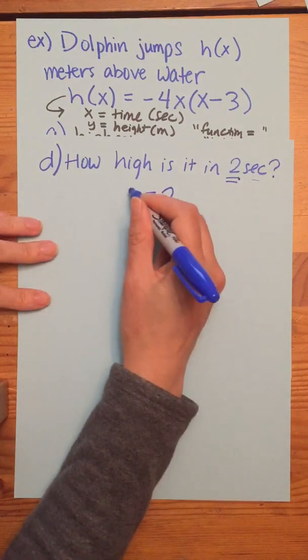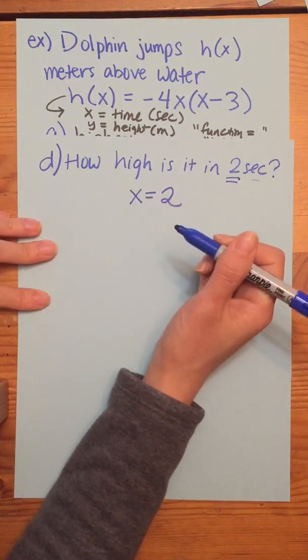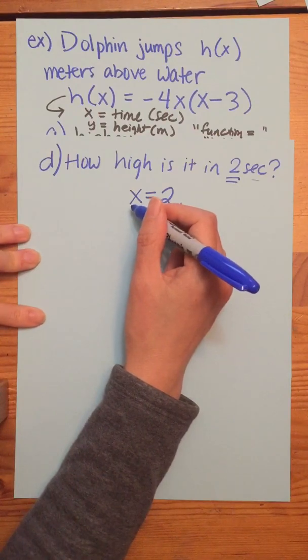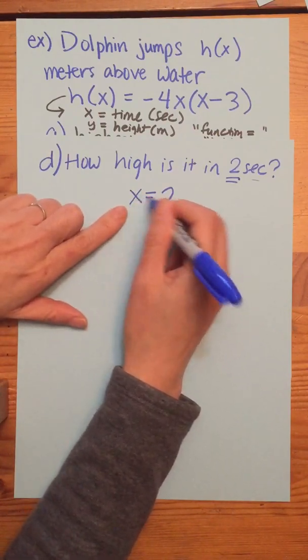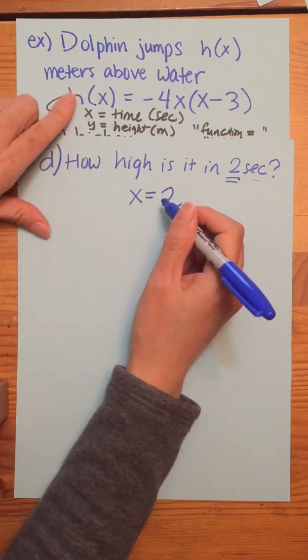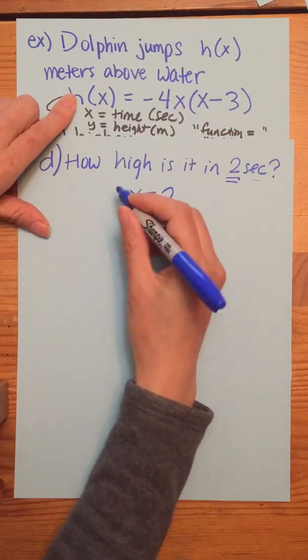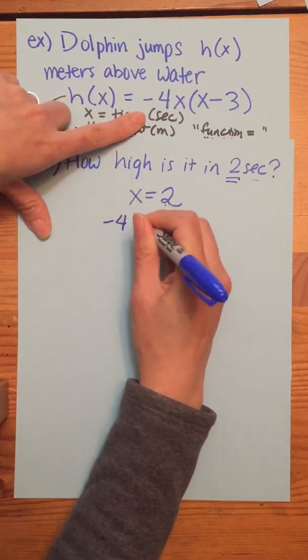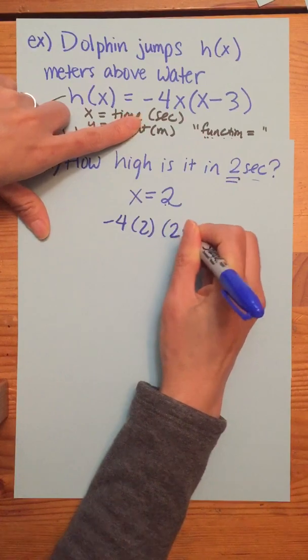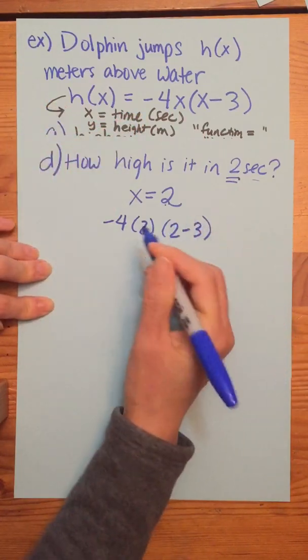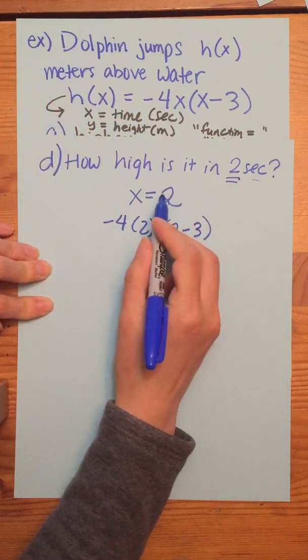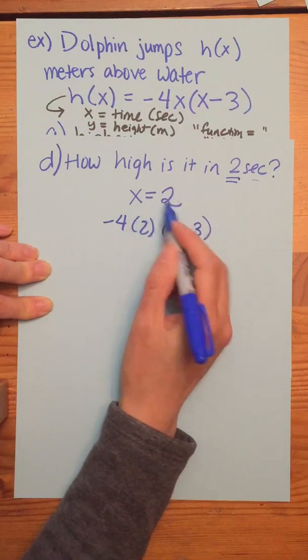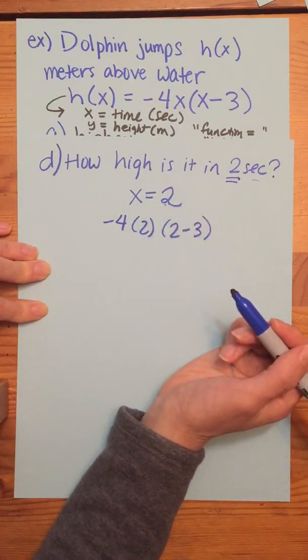If you said x equals 2, you are starting to understand these problems. So you're going to plug in 2 for x, because that's what it equals, into the equation and solve for y. So I'm going to go ahead and plug that in. So -4 times 2 minus 3. And I'm going to get an answer. Notice that the only difference between this and the most common problems is that you're plugging in the number 2 and not 0. That's all.